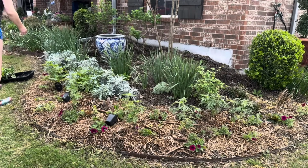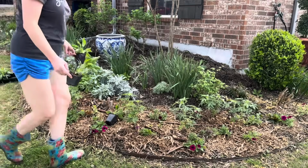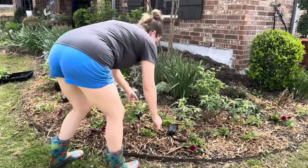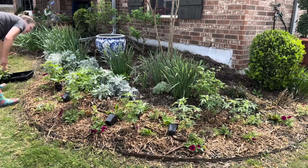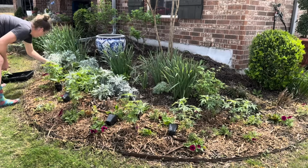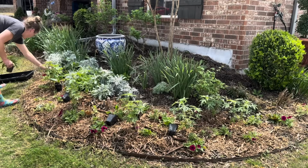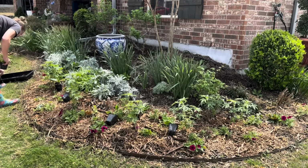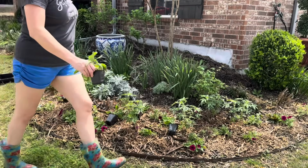And I am definitely going for a cottage garden border, which means nice and full and lush, almost a little wild. And so filling these in pretty heavily will look really good and really contribute to that overall look with the cottage garden feel.